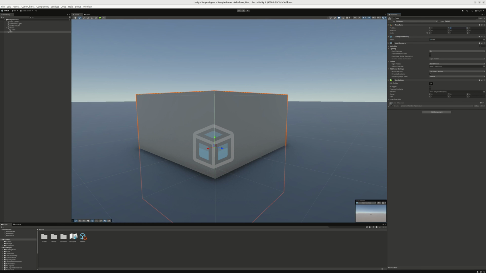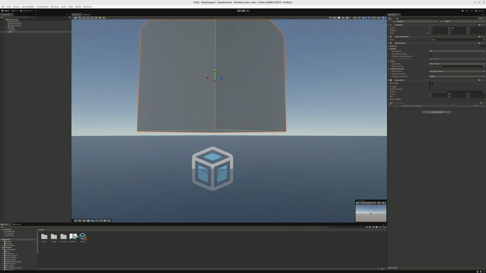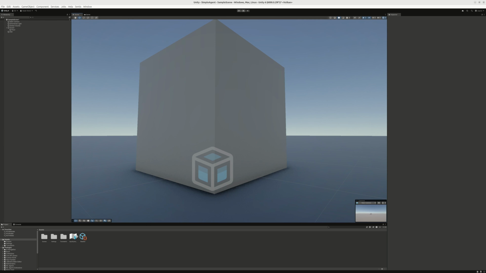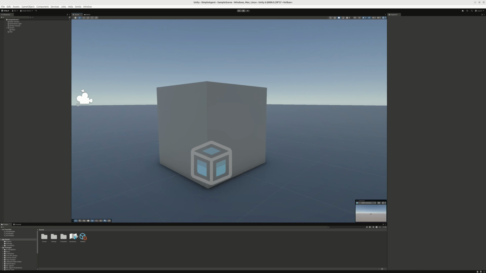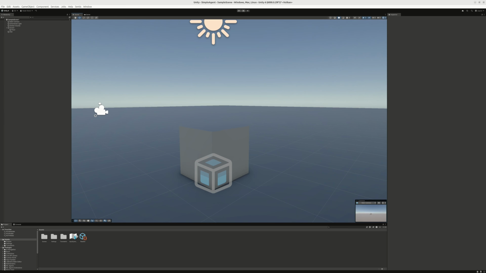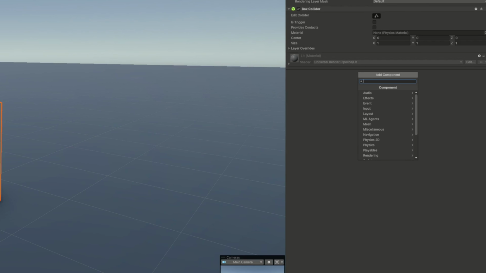So it should stand on top of the plane. So that means that we have to move it upward. The cube has a size of 1 and it's symmetrically produced around the 0 point. So we have to move it up by half a unit so that it's on top of our plane, which is grounded at 0. Now this target should also obey the laws of physics.